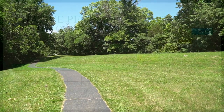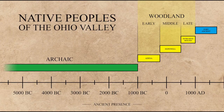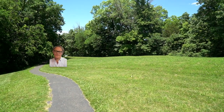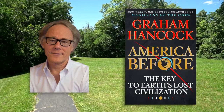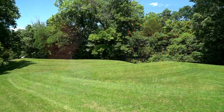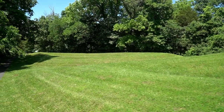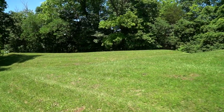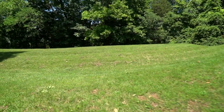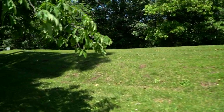This plateau does have a very long history of occupation by different cultures going all the way back into the Archaic period, which was between 1000 and 8000 BC. The famous author Graham Hancock in his latest book America Before speculates that the cultural impetus for the creation of Serpent Mound could reach far back into prehistory and perhaps even into the last ice age more than 13,000 years ago. His theory is that the knowledge of astronomy, the spiritual beliefs, and cosmological framework of the Adena as well as their successors could have been passed down from a more ancient culture now lost to history.